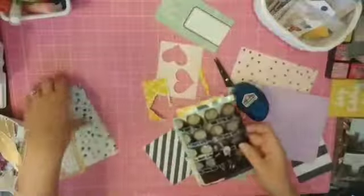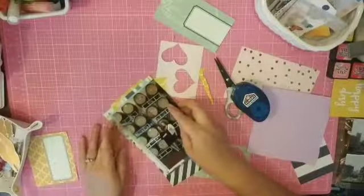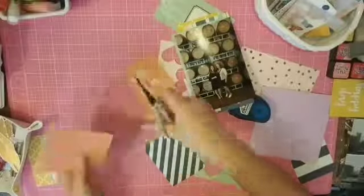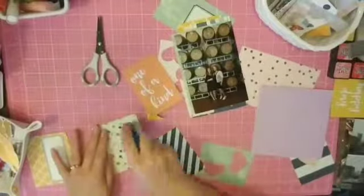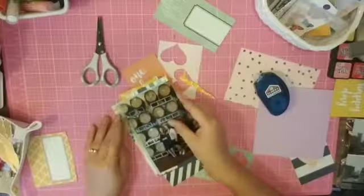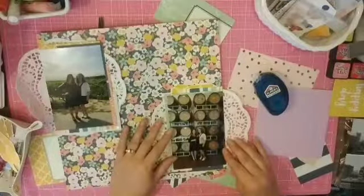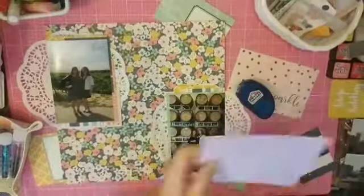Now I have just cut this yellow piece of paper that I've already cut some hearts out of in half, and I'm not going to save the other half. But that 4x6 card, I will save that saying one of a kind, because I think at some point that would be a good title for a page.